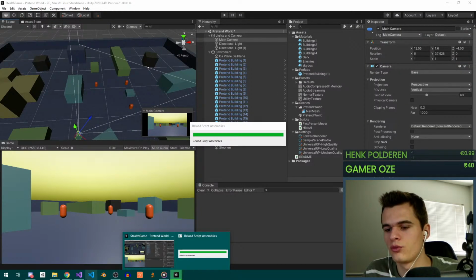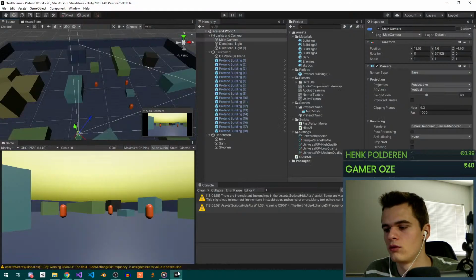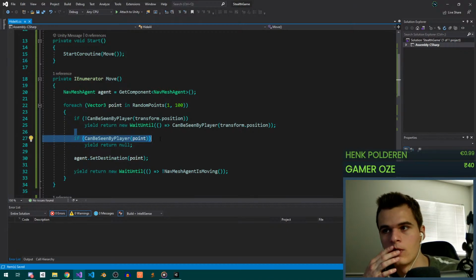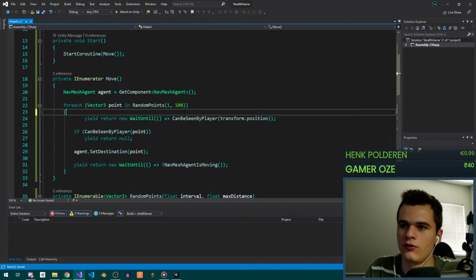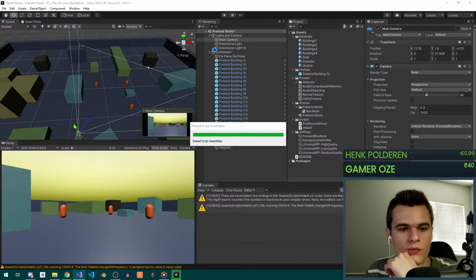I'm pretty sure we've technically already completed this challenge, because we're not checking anything every frame. This was the only thing that was being checked multiple times per frame. Although I guess, do we need this? I don't think we need this if statement. Let's see if that still works.